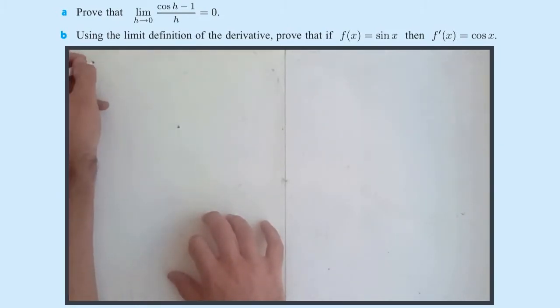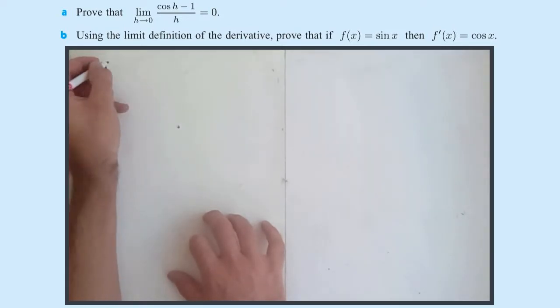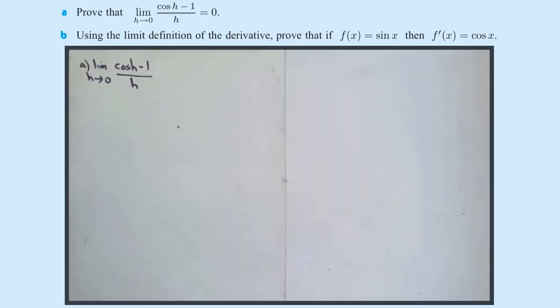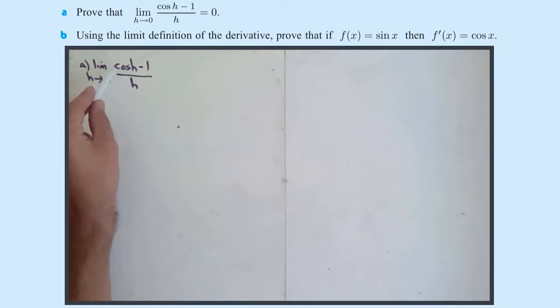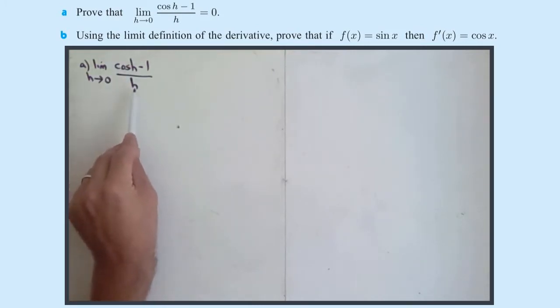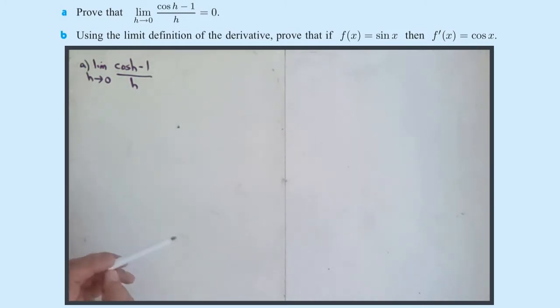So we are looking to find the limit as h approaches 0 of (cos h minus 1) over h. Now, if you were to just substitute, think about the value of cos h as h approaches 0. Well, cos 0 is 1, so this bit is going to approach 1. So the numerator would approach 1 minus 1, which is 0. And we've been told h is approaching 0. So if we just blindly substituted, this would be 0 over 0, which is indeterminate. So that's why we need something else.